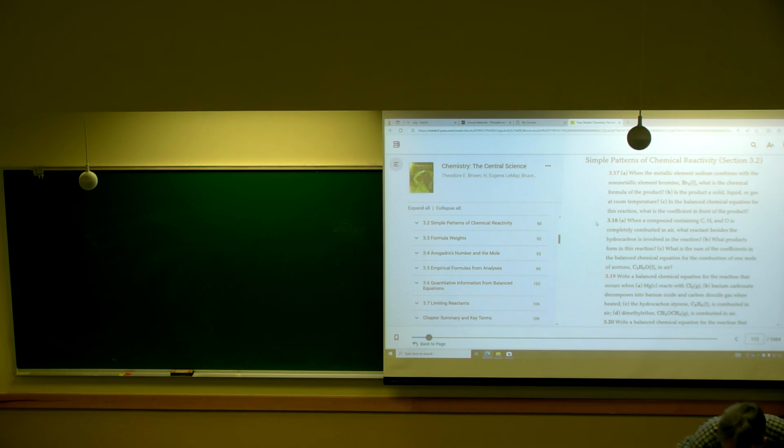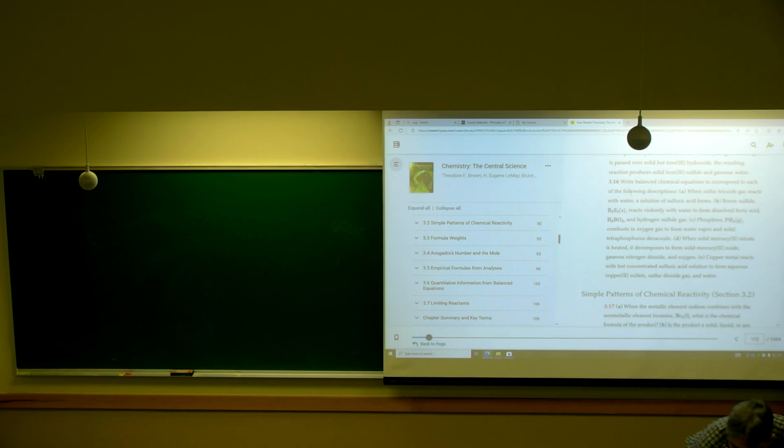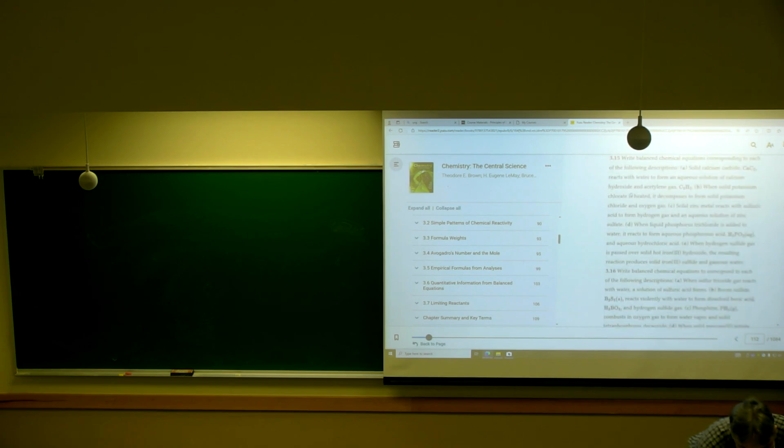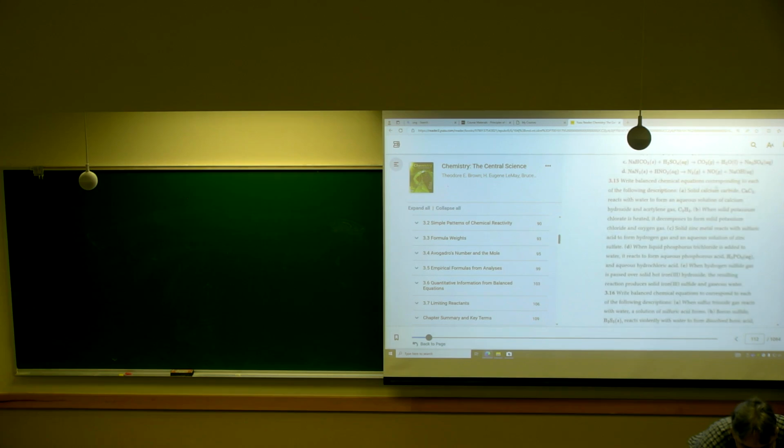3.2, okay. I have a couple in here. 16. Okay. This. I've tested you on this type of thing. Like if I said, what is the formula for calcium carbide? This is the formula for calcium carbide. It's got carbon. You call it carbide when it's in the ionic formula, and that's calcium. So I will give you these on the test. I won't say calcium carbide, I'll say CaC2.